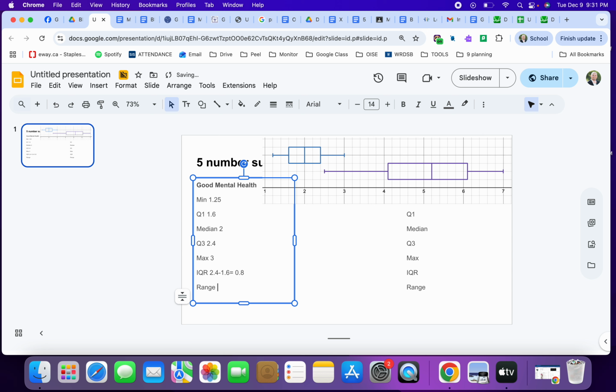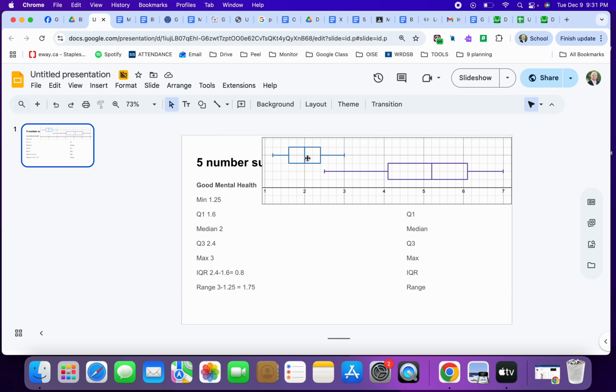And the range is 3 minus 1.25, so 1.75. All right. So pretty small interquartile range, pretty small range, which means that their data is fairly clustered together, right? So students who reportedly had good mental health all used about the same amount of screen time, all kind of between 1 and 3 hours.